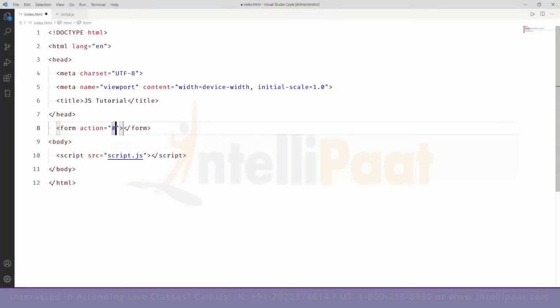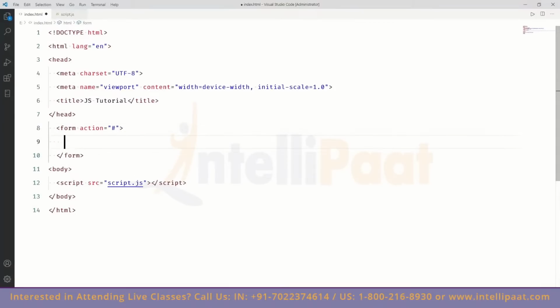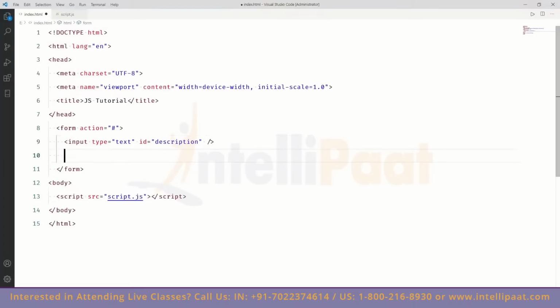The action I can just leave as hash because I don't want to submit this form anywhere. This is something that the browser needs to take care of on its own. The input of type text, ID is going to be description, because this is going to be the description of the to-do. And finally, what we have to do is create an input of type submit.